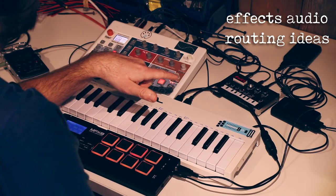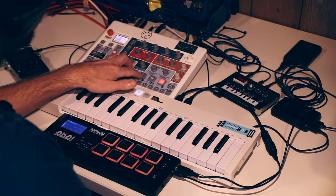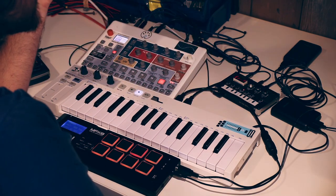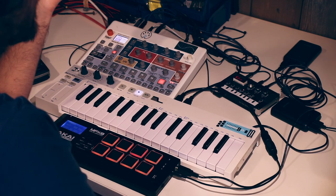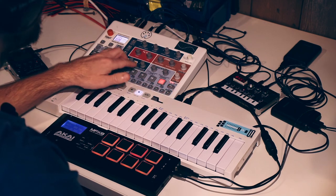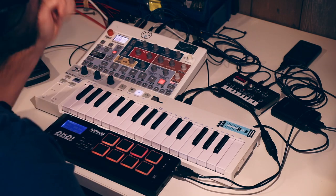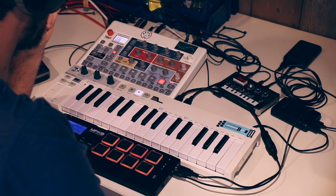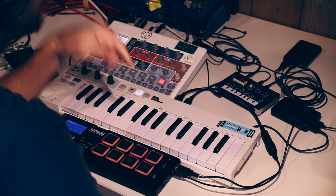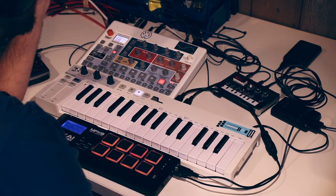My point is that it can be a little too much. Like all of my rhythm tracks, my drum tracks are going through the same effects as my synth tracks. And sometimes that's okay, but usually you don't want that. For example, I love my synth tracks to be just drenched in reverb, but I don't really want my drum tracks to be drenched in reverb because it just gets too muddy. You lose all the punchiness and the glitchiness that I really like. So ideally I want different effects on my drum tracks than I do on my synth tracks. And with this particular setup, you can't really do that. It's global effects, it's all or nothing, right? There's no way to separate them out.